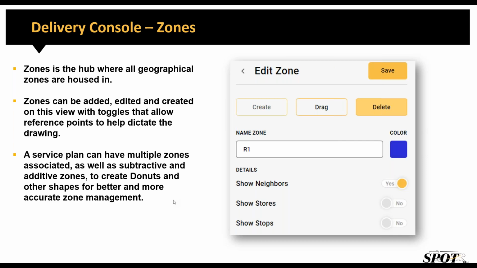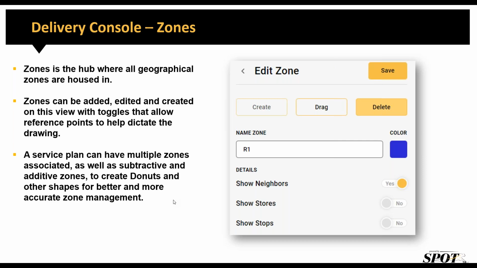Once you have added the color, you have three toggles here: show neighbors, show stores, or show stops. Basically, if you have show neighbors turned on, you'll be able to see any of the other zones you have already created in the system, so you can see how close you are in the drawing to the other zones. That is useful in case you are concerned about leaving gaps between zones, where customers could fall under and not be assigned appropriately to a zone. It's also useful to not overlap because we don't want that to happen.